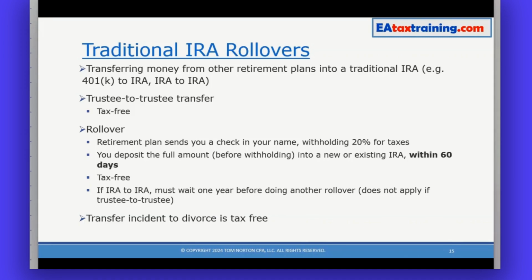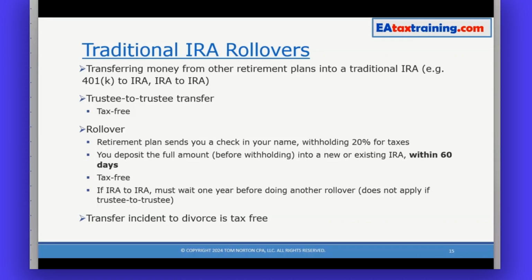In order to do the tax-free rollover, however, you must deposit the full amount, the full $100,000, into an IRA. And you have to do that within 60 days of when you received that check in order for it to be tax-free. So you can see the problem here. You have to deposit $100,000, but you only have $80,000. So you're going to have to come up with that $20,000 from somewhere else, or you're going to end up paying tax and penalties on part or all of that distribution that you took from that retirement plan.